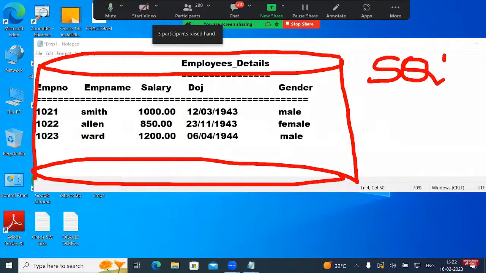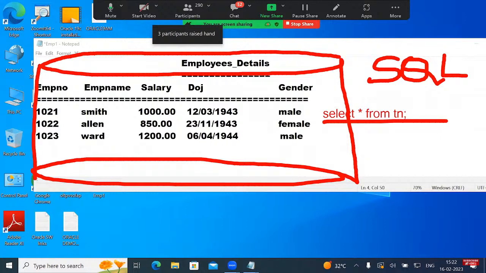What is that? SQL. See, by using the SQL language, I'm not writing this much program. The 20 lines of program, 10 lines of programs, I'm not writing. I'm writing only a small query. What is this query? Select star from so-and-so table name. That's it. Because in databases, our data will be stored in tabular format. So select star from table name. See, through a one line statement, you can read your data from the database. How much easier now? Instead of writing 10 lines of code, I'm writing only one line.